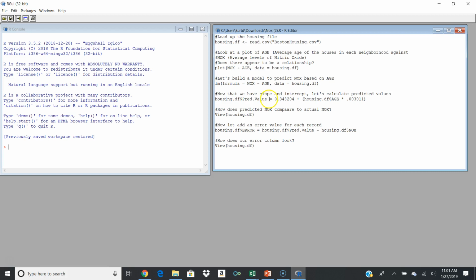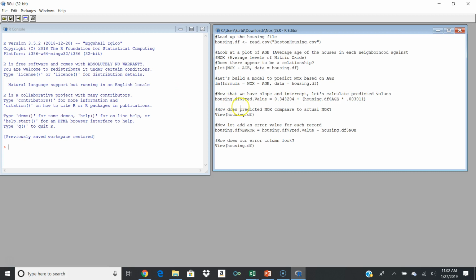So we're going to say that our intercept is going to be added to our age. That's how we isolate the age variable in the housing.df data frame times our slope. And even though we're not saying do it for row 1 through row 506 or anything like that, you just have to say, take this variable, and for every possible combination that is populated in the data file, run this function on it and create that variable for me. And it's pretty fast and pretty clean.